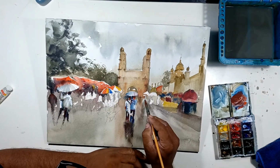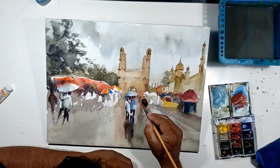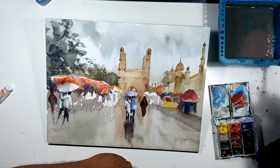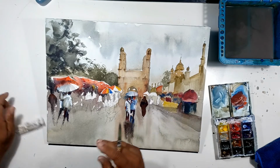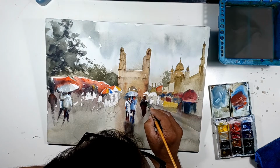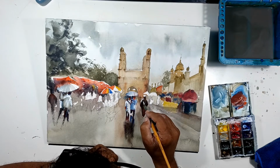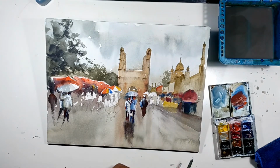Now let's go to the person who is adjacent to them. So basically he is folding his hand backwards like that, and he is wearing a pant like that. So what we will do is just take out some color from here like that, and we will give it a tinge of white. We'll give it a tinge of white like that. Yeah. Here also. Okay, and then pull it.